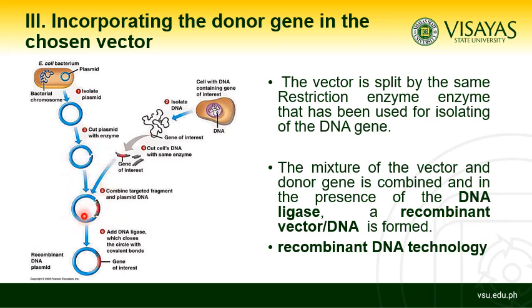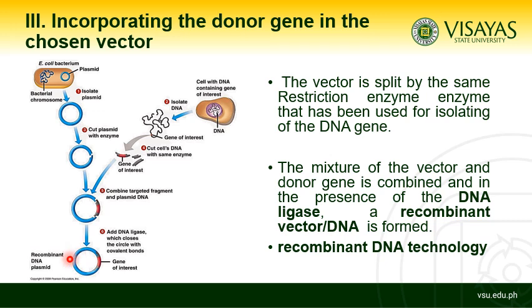And once they are inserted, naay mga gaps, diba? As you can see here in both ends. So this will be glued by the enzyme ligase. So, i-glue na siya because it is a molecular glue ang atong DNA ligase. And after combining the targeted gene of interest and plasmid DNA, the resulting DNA molecule now is a hybrid of two DNA molecules, our GI or our gene of interest and the vector. So, mao siya ang atong recombinant DNA plasmid.